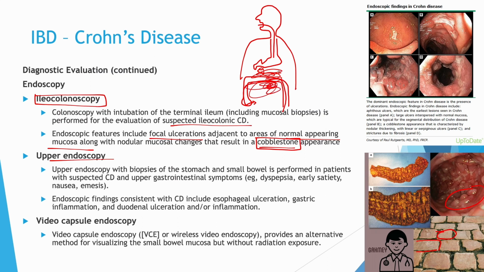There's a lot of small bowel that we can't look at, and some patients can have disease just limited to the small bowel. So for that, we can do what's called a video capsule endoscopy, where we have patients swallow what looks like a pill. It's a camera, and it can take video as it passes through. The only problem with this is if you suspect that the patient has a stricture, like they have advanced disease, there's a chance that this video capsule endoscopy, or the little camera in the pill, might get stuck and not be able to pass through a stricture, and then we have to do surgery to remove it.